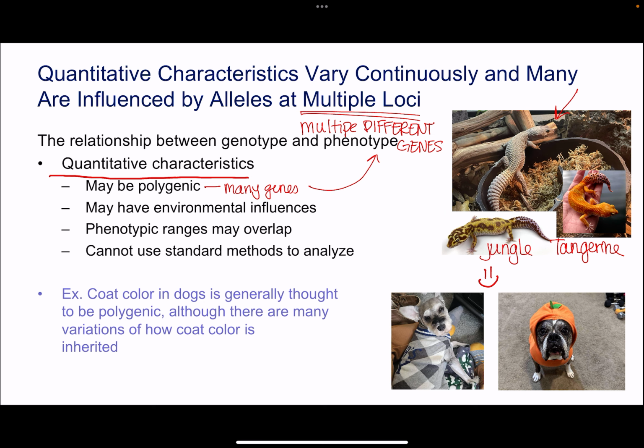I love this image on the right. This is actually from a different textbook. It's not from our textbook, but it really clearly shows the effects of quantitative characteristics on skin color. So this is showing just 3 genes. It's actually thought that there are quite a few more genes involved in skin color, but this is already a 64 square Punnett square, so we don't need to look at anything bigger than this because you get the gist of it.